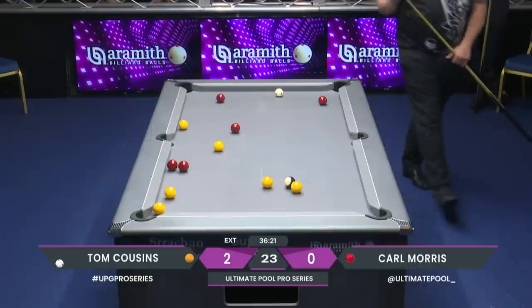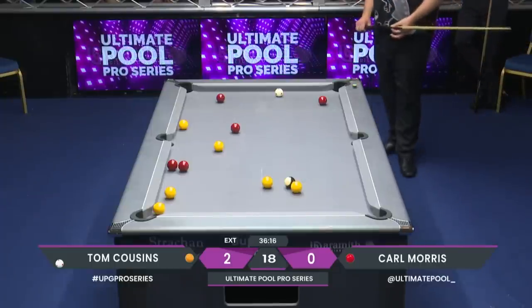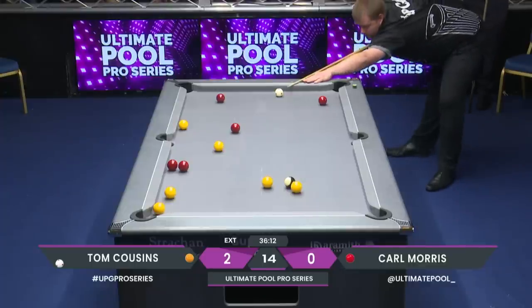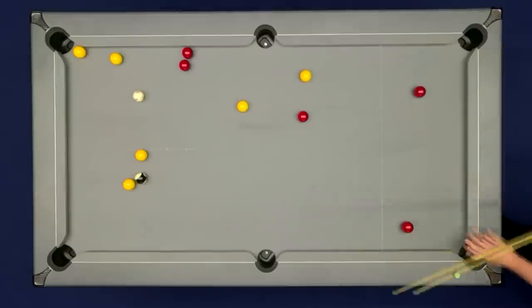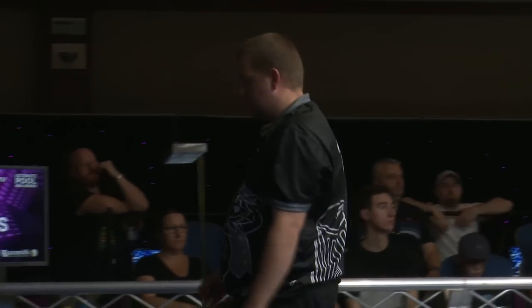So is there any value in pushing the yellow down the rail? No, can leave those two reds together. For me, just pop it out and leave the white there. Knock it out, move the red slightly down the cushion maybe. He's double kissed there. Still fully in control from here though. Yes.